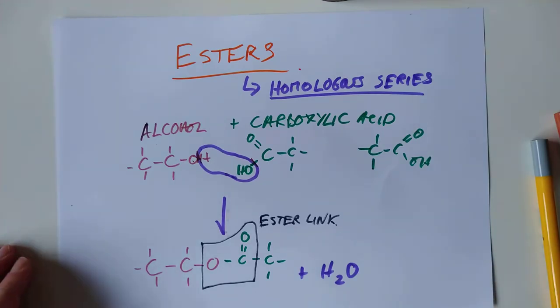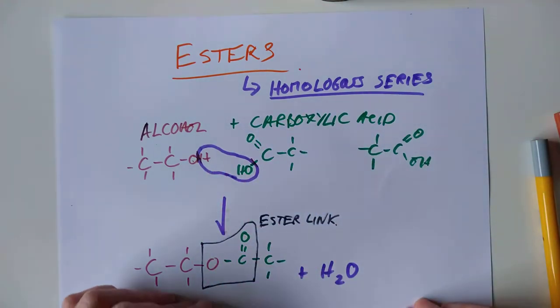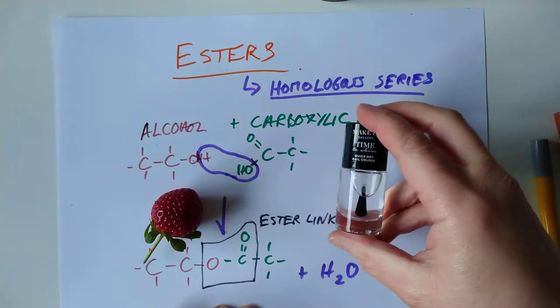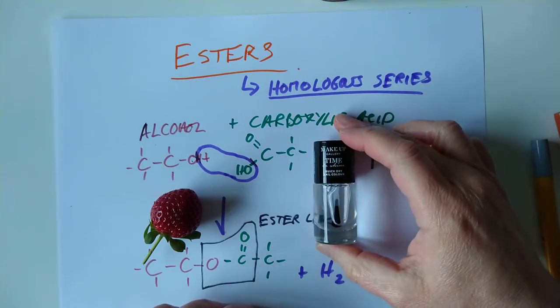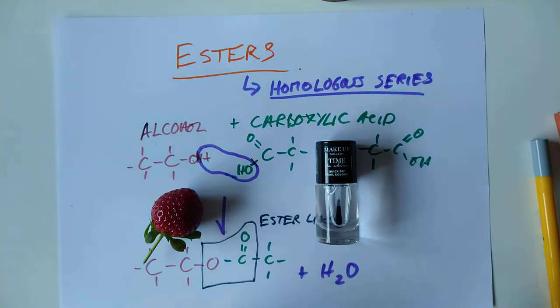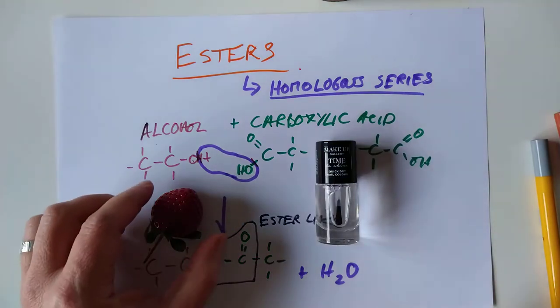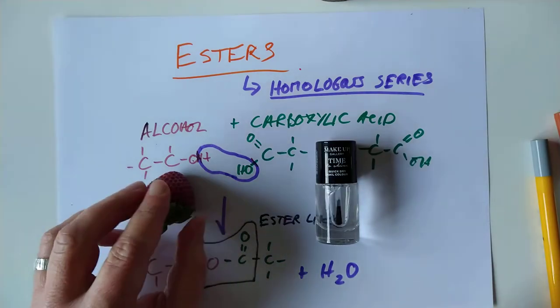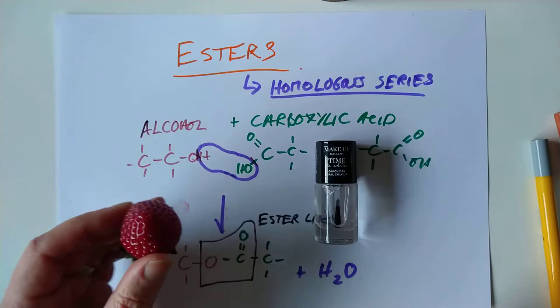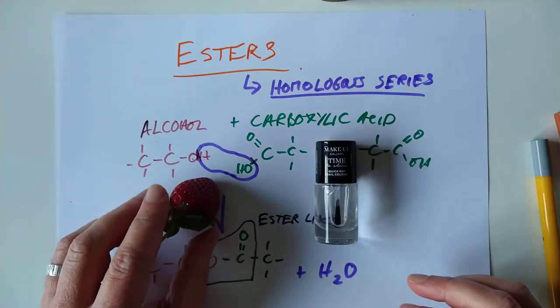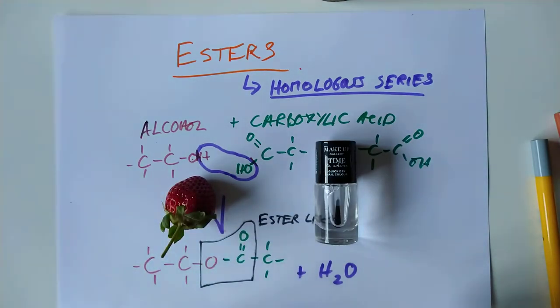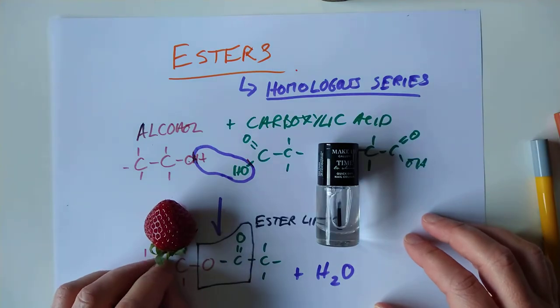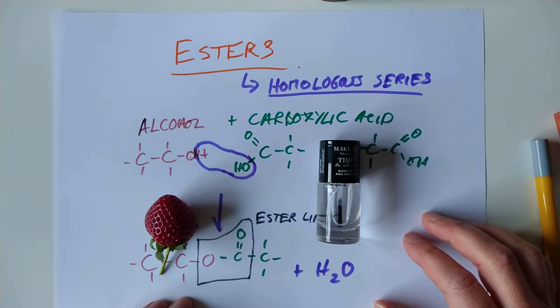What does the SQA want you to know? Other than this is how you form esters. They also want you to know what they are used for. And let me bring my strawberry and my nail varnish back again. They require you to know that esters are fruity smelling molecules. And that's actually what makes fruit so incredibly attractive and addictive for human beings. Evolution has given us esters in fruit. And we love the smell of esters. Which is a nice side effect because it makes us eat the fruit, which is good for our health. And also good for distributing plant seeds. There you go. You're just walking seed dispensers for plants' point of view.